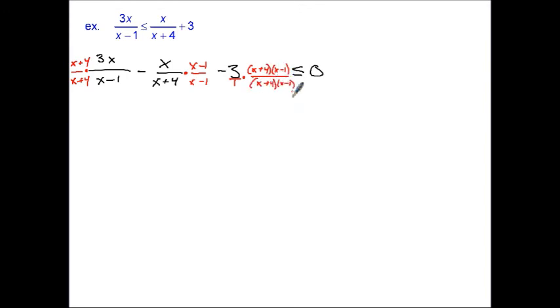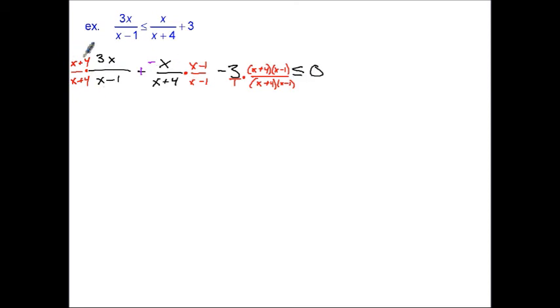Okay, one other thing you might want to do on this, and let's see if I can pick a nice pretty color, is, since you're subtracting a fraction, one thing that helps people from making sign mistakes is to change that to a plus, and then that's a negative. Same thing you might want to do for the 3, although I think it's a little more obvious here, so I'm not going to worry about doing that. Okay, so now we have a whole lot of multiplication to sort out.